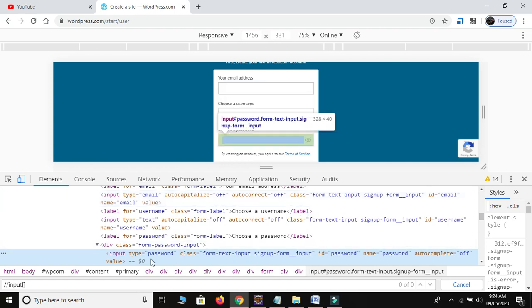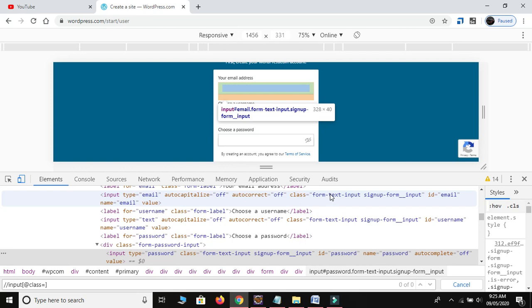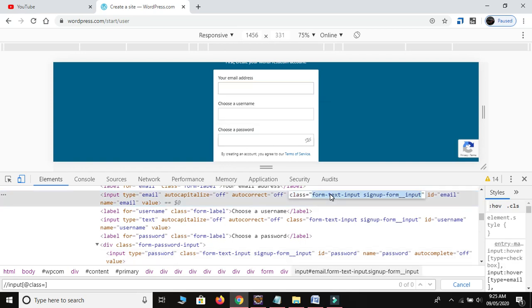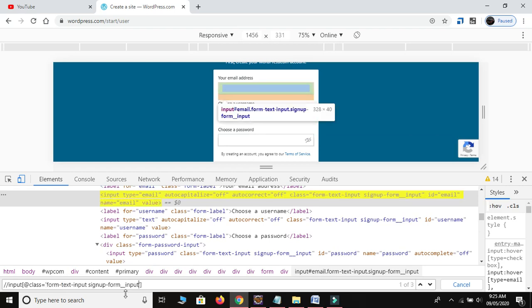So if I am going to find our web element using class name, it will show me one of three, or maybe something different. So let me show you. @class is equal to, let me copy this value and paste it inside the double quotes. So as I said, all these three text boxes share the same class name.